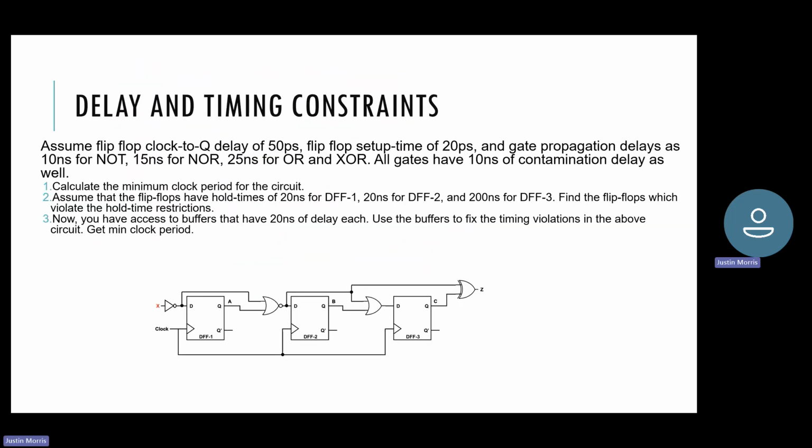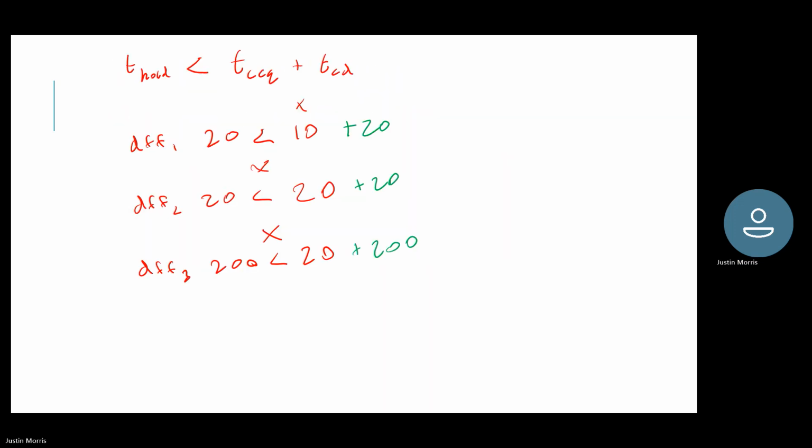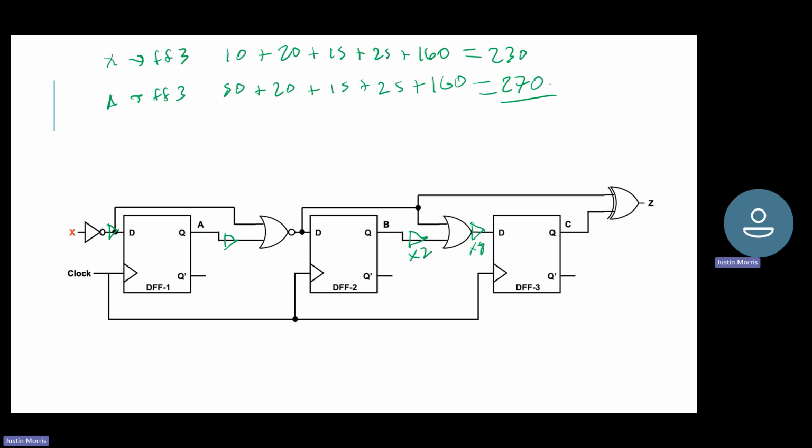And what is our unit for all this? Oh, great. So let's just imagine all of these were something kind of. I think it's a typo anyways. So 270 picoseconds. So that's how we go about these problems, right? If you have violations in terms of hold time, you add buffers. If you have violations in terms of setup time, you make the clock period longer. Right?